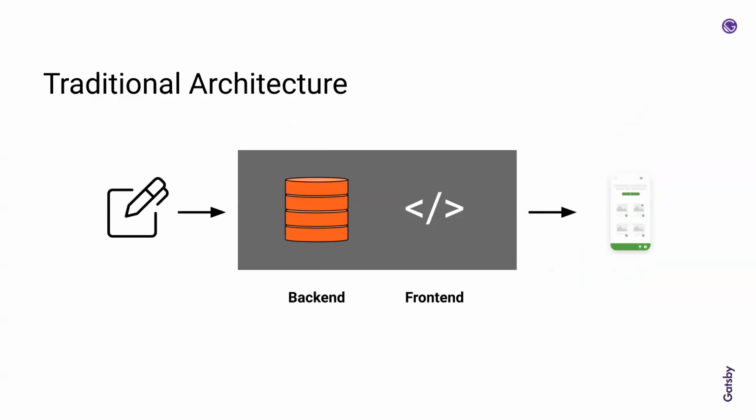So the traditional architecture has some content or data written, and that data is in a backend system that is attached to this front end. And this box right here is really the crux of the entire situation. Where the backend and the front end sit in this black box, there are many things in between, but the problem is that black box controls a lot of the interaction between it. It controls the plugins, it controls the interaction, the features that are going to come along with the tying of the back end and front end, and it's going to be slowed down in the system.